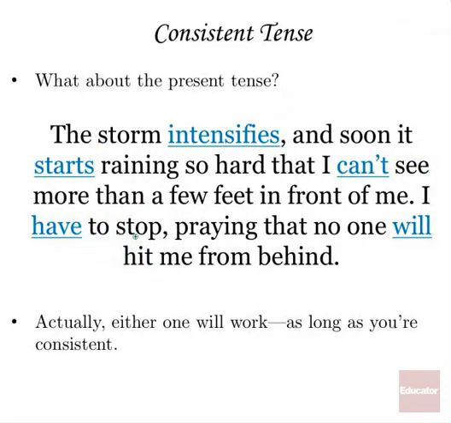Or, could you do this story in the present tense? The storm intensifies, and soon it starts raining so hard that I can't see more than a few feet in front of me. I have to stop, praying that no one will hit me from behind. Now, that sounds like it makes just as much sense as the past tense version, right? Well, in fact, it does. Both of these methods are correct.